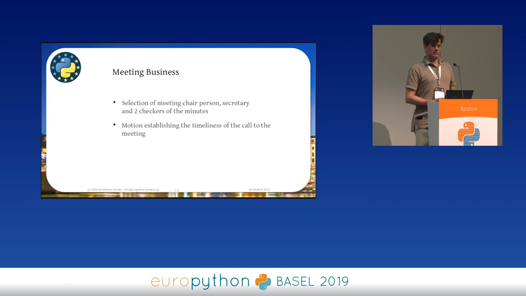Then we need a secretary, so basically someone who takes the minutes. This should be written down on a text document. And we need two checkers of those minutes. The way it works is that the secretary takes all the notes, and then the two checkers get to see all those notes. It's going to be printed out. They have to sign it, and this goes into the society documents. So who wants to be the secretary? Someone who has a notebook maybe can take some notes, print them out. Yeah, Miro? Oh, you're back.